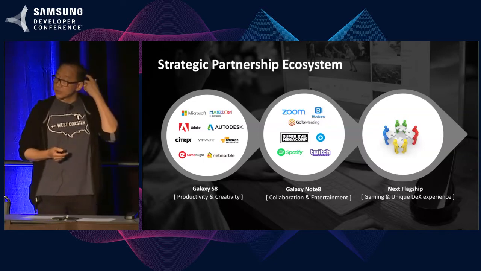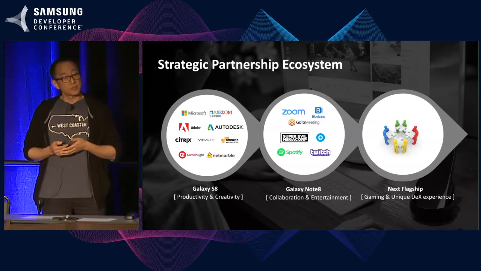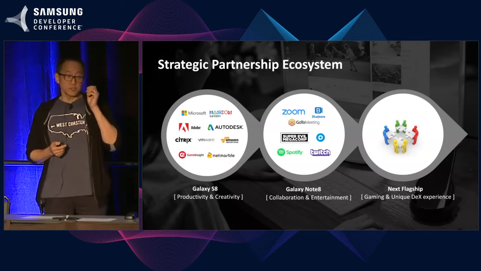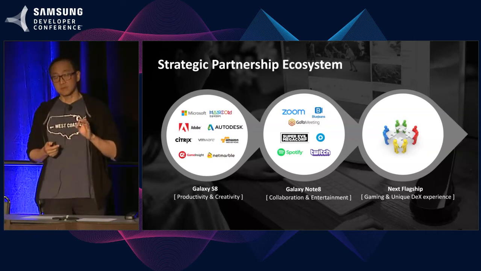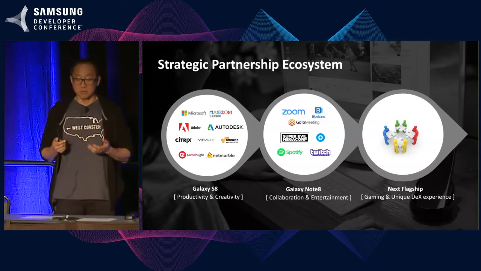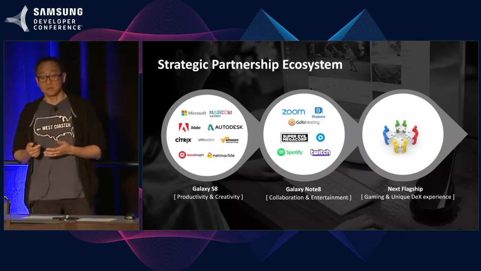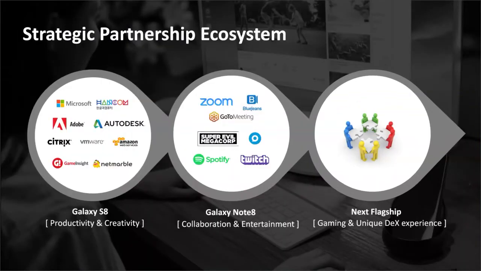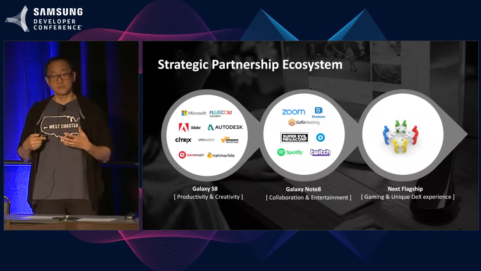Now, when we introduced DeX 6 months ago with S8, we really focused on productivity and creativity, the content creation aspect. So we partner with Citrix, VMware, Adobe, Microsoft, to name just a few. And they really helped us to launch this with a very clear goal of bringing productivity to our mobile environment.